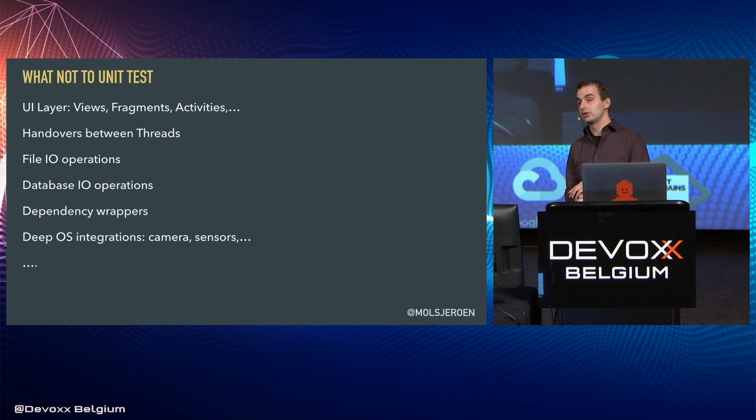So, should you test everything? No. What shouldn't you test? The UI layer, like views, fragments, activities, stuff like that, you shouldn't test, because it's just way too hard to do. If you're really serious about testing, like we are at Philips Hue, we also do some integration tests on top of stuff and some transitions between screens, but that's not in our unit testing department. We really consider that to be a separate build step even.